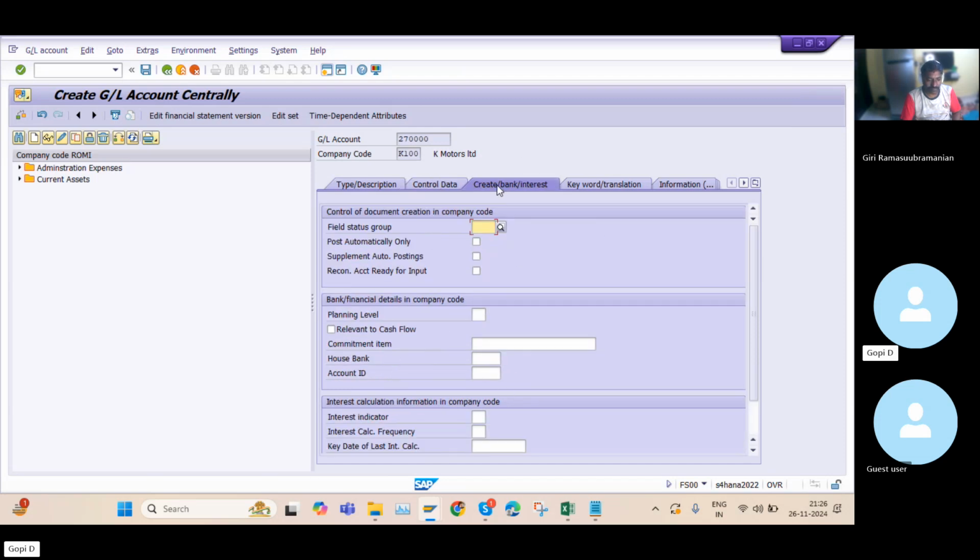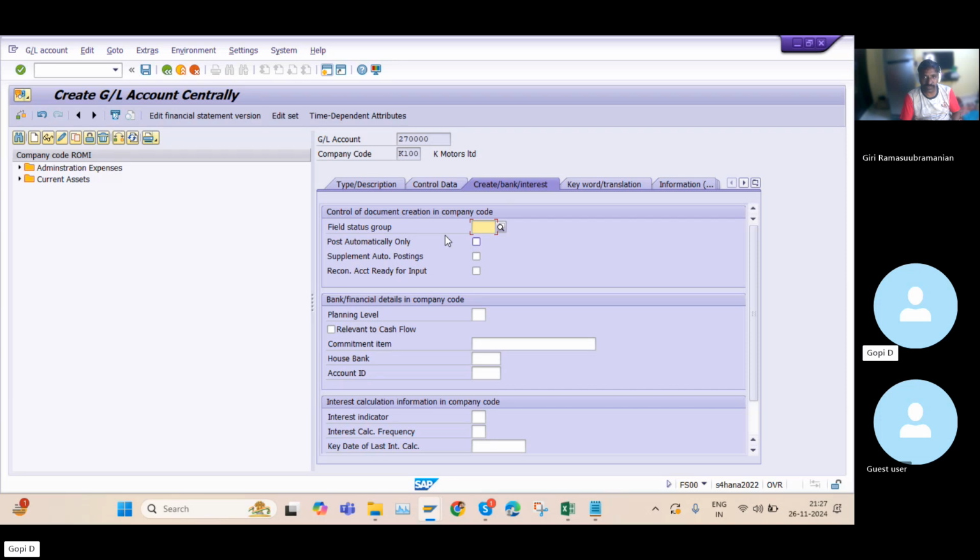And the next, third tab. In the create bank interest tab, the very important point is the field status group. I already explained the field status group earlier. What is the use of the field status group? While we are posting any transactions in the SAP system, if you want to control fields, like this field is mandatory or this field is optional or this field is suppressed, that is what I discussed regarding the field status group.